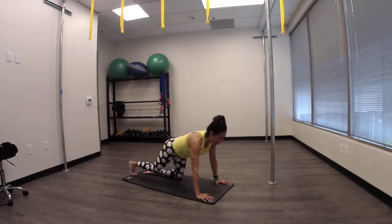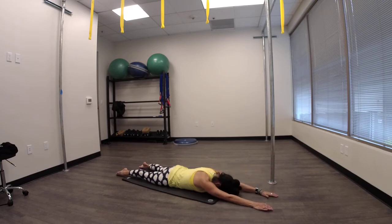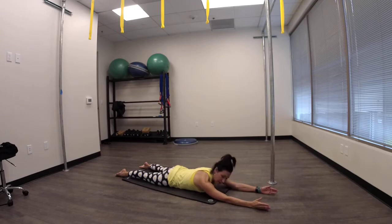Go ahead, slide forward onto your belly. Reach your arms over your head. If you have a magic circle, place it between the palms. If you have a Pilates ball, place that between your thighs.